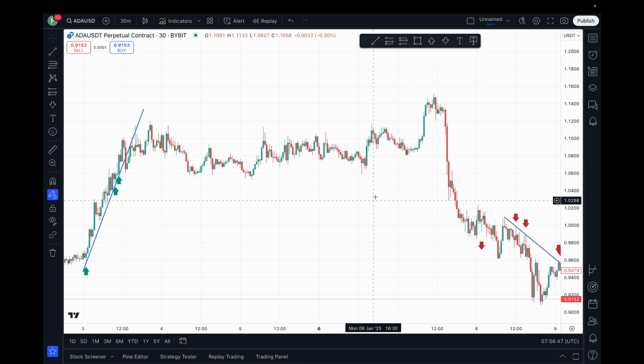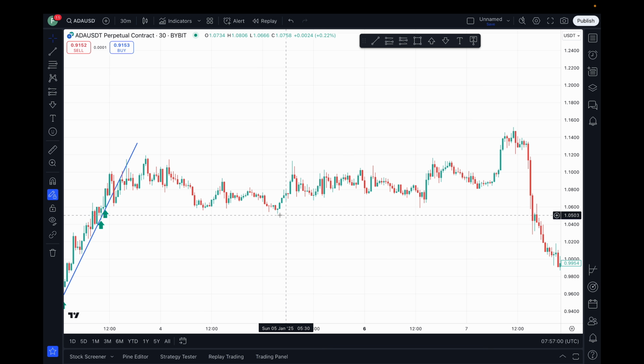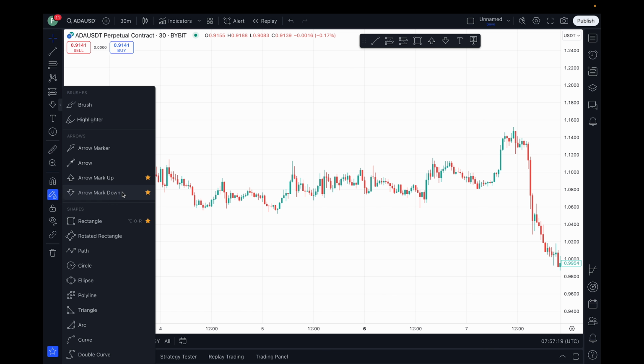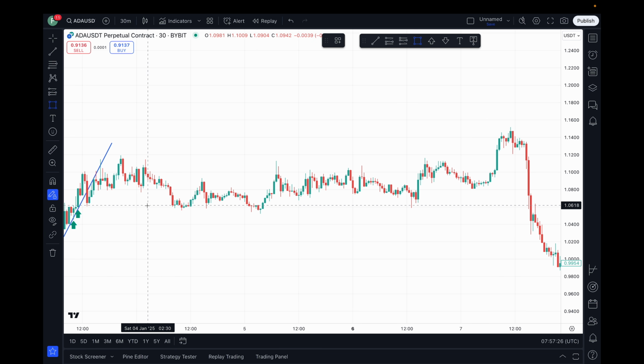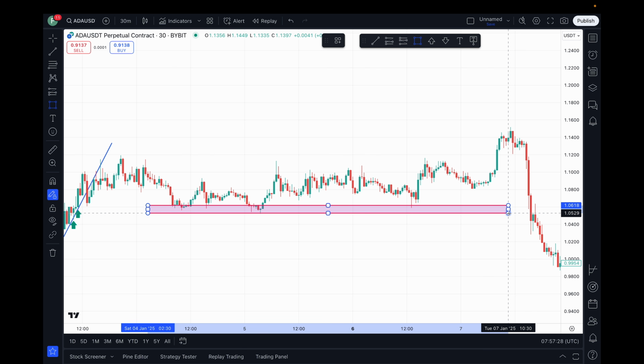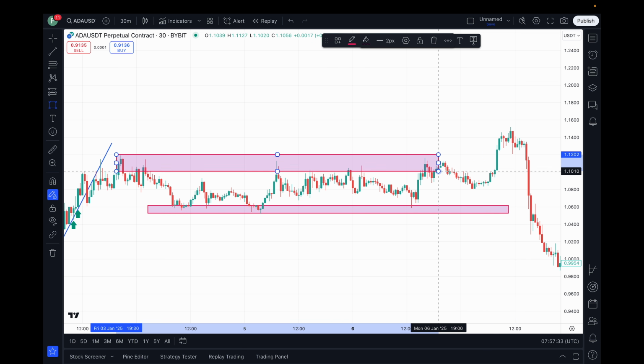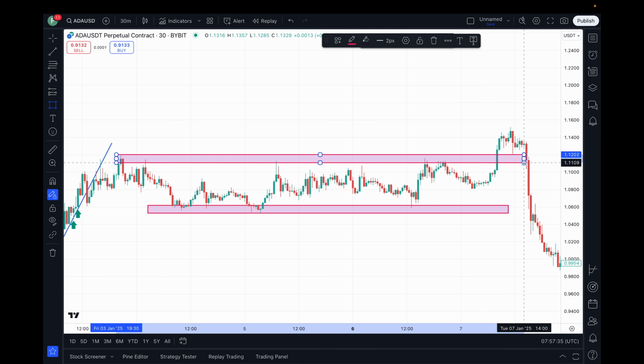Let me show you. I'm going to draw them on the chart. To draw your key levels, that is your support and resistance, you can use a line or you can use a rectangle. But for me, I always use a rectangle. My students know me. If you want to use a rectangle on the chart, just come to where you have this arrow icon, click on the small arrow beside it and you'll see where you have rectangle. So this is rectangle right here. Let me draw it first, then I'll explain it. Let me put one right here, and then I'll draw another one at the top. I will still explain how I'm able to decide that that's the resistance and support line.